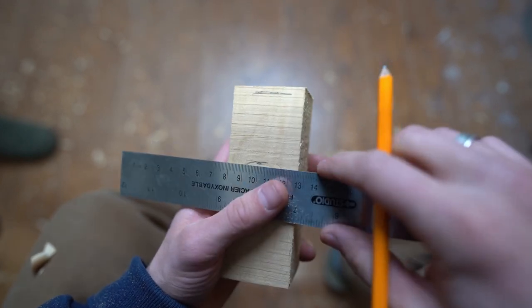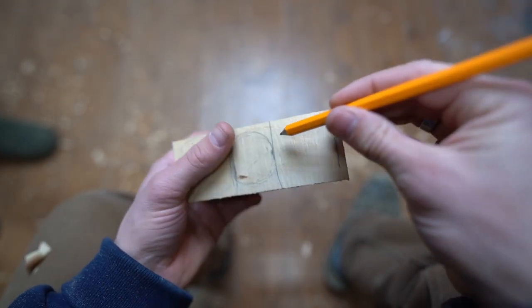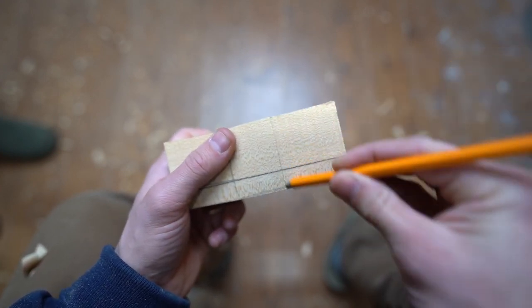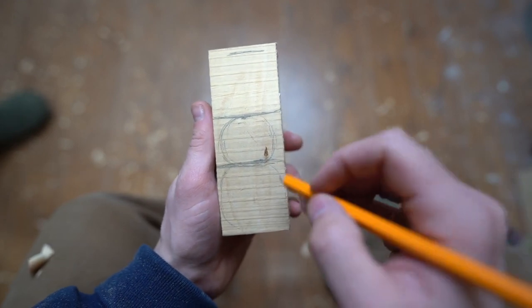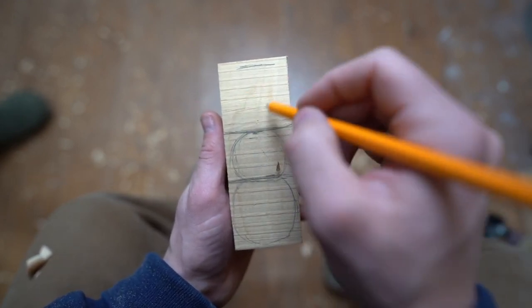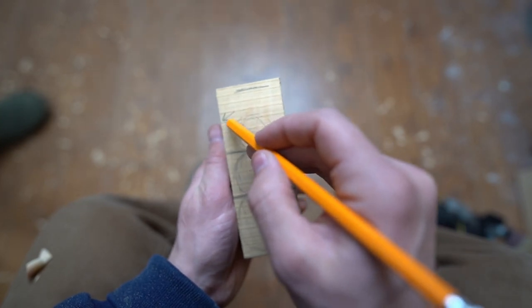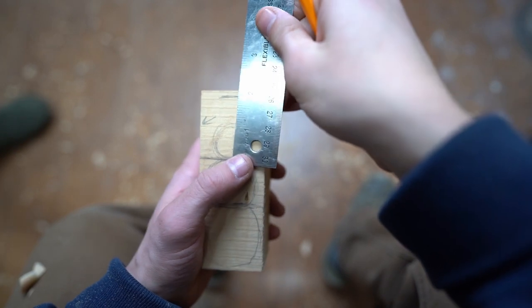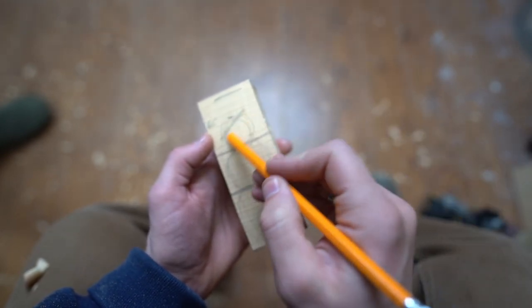Let's try and connect this mark to the rest of the piece using our little finger technique. So we've got the face of our carving, our bottom ball, our middle ball, and our top ball, which is going to be a little smaller. We want his head to be tilted down, so let's decide this is going to be the front of his head. The actual ball of his head — we won't see the top of it — but it's going to be approximately an inch. The hat is going to be angled downward and come over the top of his head.